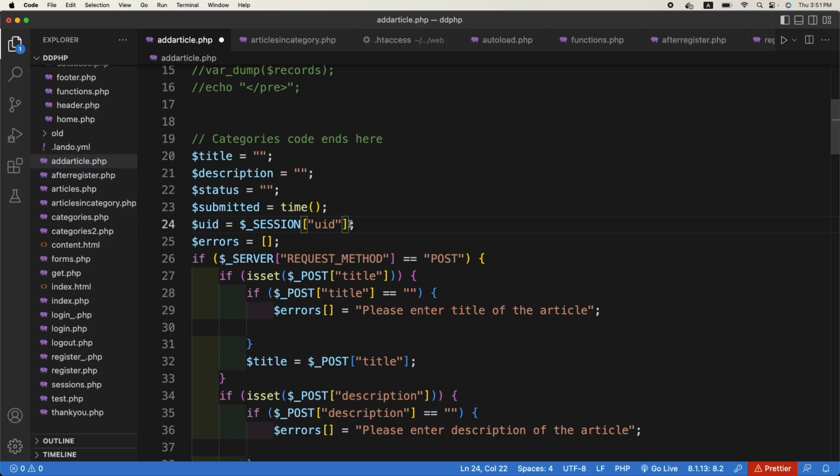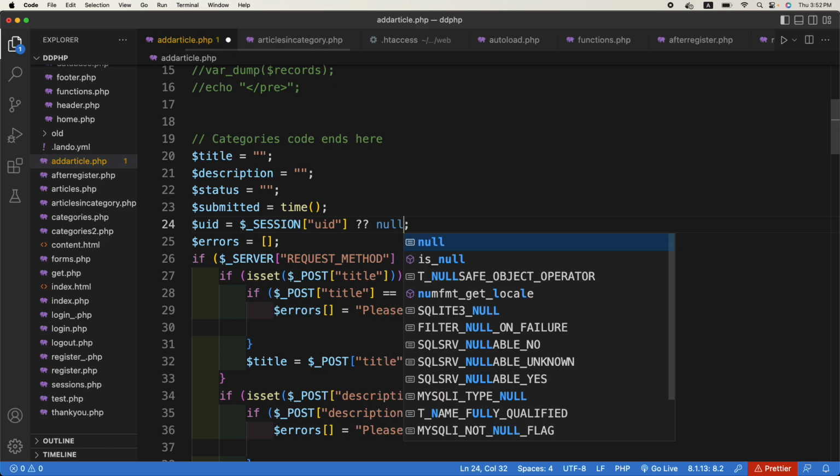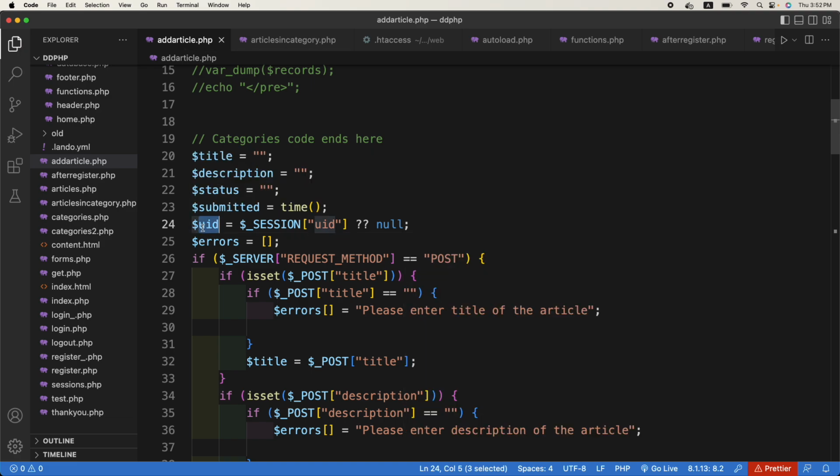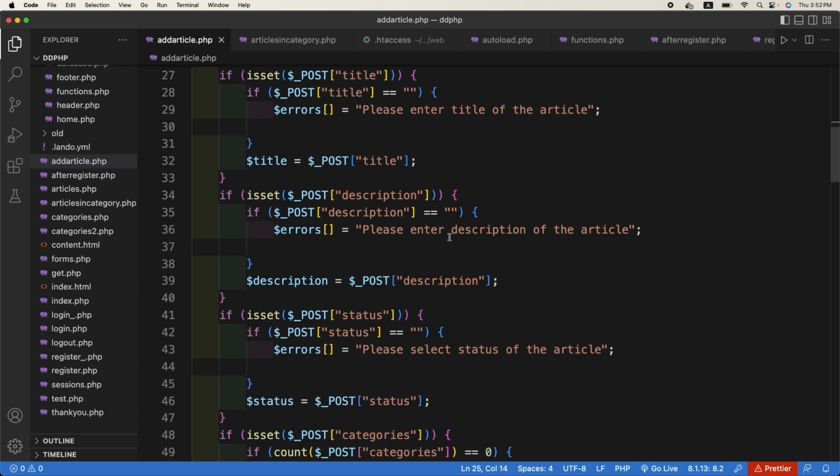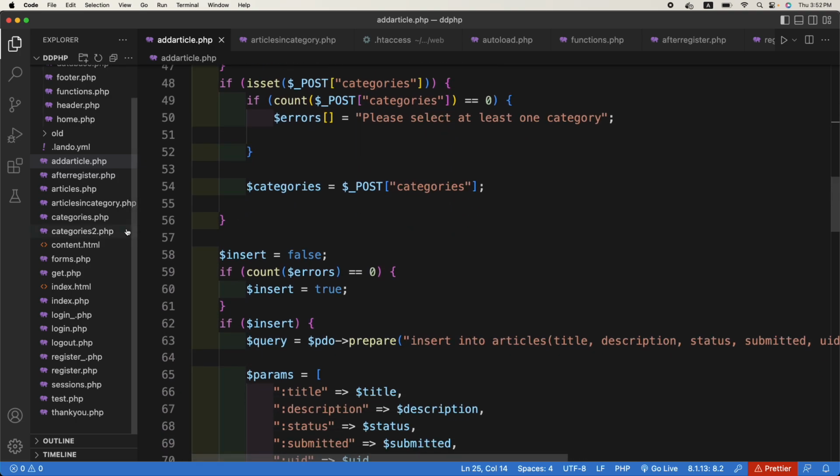Okay, and it should also be like this. If it is set up, then you should be using it, otherwise null. So what is the null coalescing operator? Double question mark. If it is set up, it will be this, otherwise null, or 0, whatever you want to have. Right now, if it is set up, it will be that user. So probably this is the only change we need to make in this code for add article.